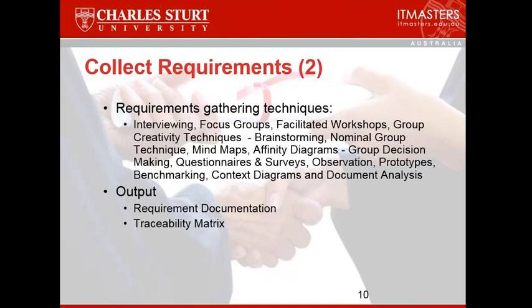Well, there are all these different ways of doing so, everything from interviewing to brainstorming, nominal group techniques, etc. All these things are ways and means of gathering requirements. And the output from this exercise is what's called the requirements documentation. It lists all the requirements, and there will be a traceability matrix.